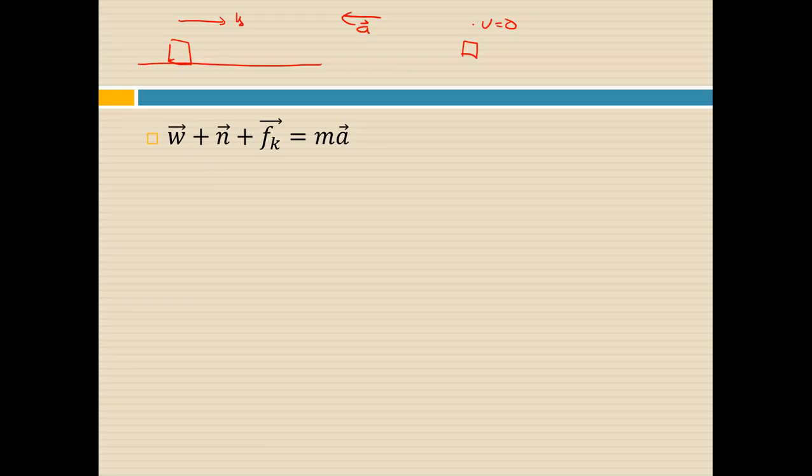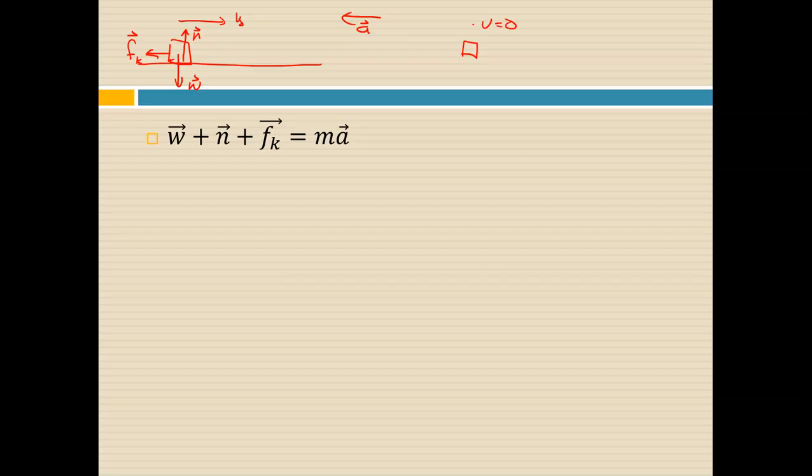The next thing is, what are the forces acting on the hockey puck? Well, we know we've got weight pulling downward. We have the normal force pushing upward. And we're going to have kinetic friction, which is going to cause it to slow down. And notice, when we look at the forces and we see how the forces balance out, we see that the net force is pointing to the left. That's the direction of the acceleration because the puck is slowing down. So we can then write our vector equation, W plus N plus F sub K equals m a. Okay, let's go on to the next step.